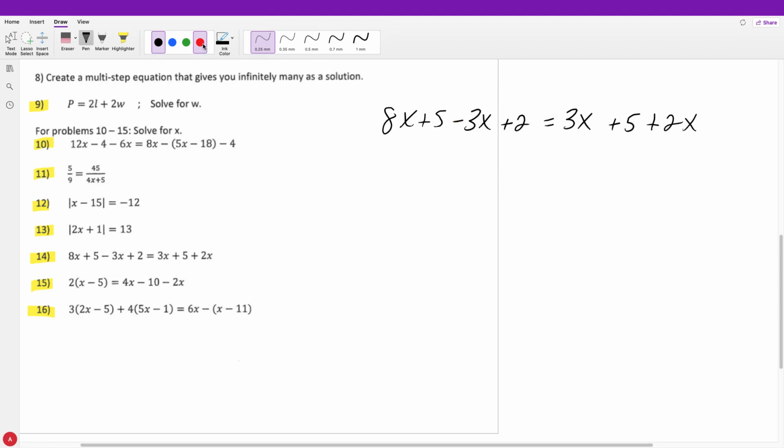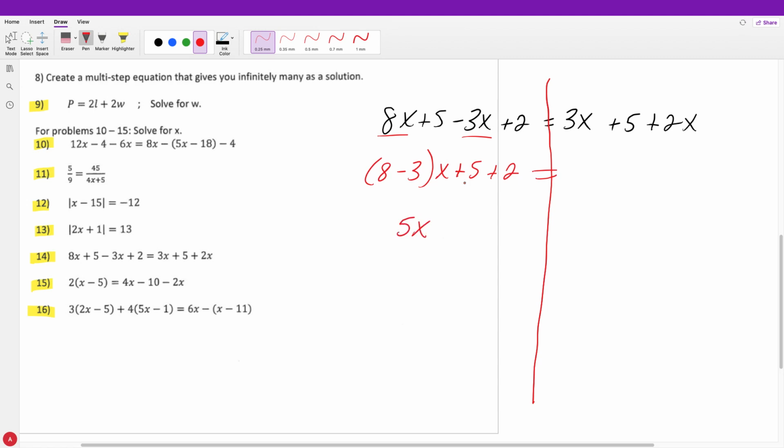All right, so now let's go ahead and solve question number 14. Remember, when we have variables and constants on the same side of the equation, we need to simplify everything that we can. So I'm going to draw this line down. Since I'm not moving anything from one side to the other and I'm just combining like terms, all I'm doing here is adding as they are. So here, 8 minus 3 gives me 5, so 8x minus 3x is 5x. And 5 plus 2 gives me 7. So 5x plus 7 is what I have on the left-hand side. Here, 3x plus 2x, so it becomes 3 plus 2, and 3 plus 2 is 5, so we have 5x plus 5.